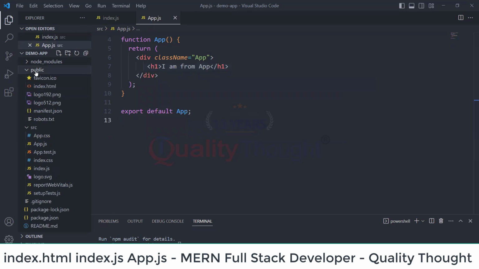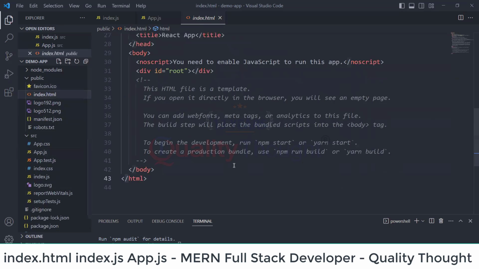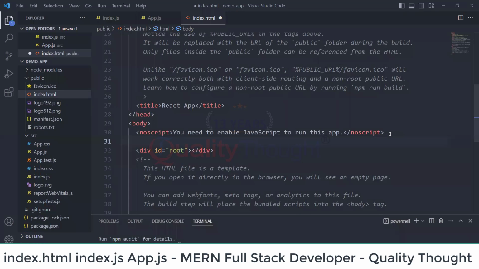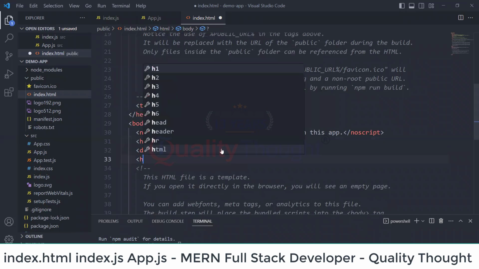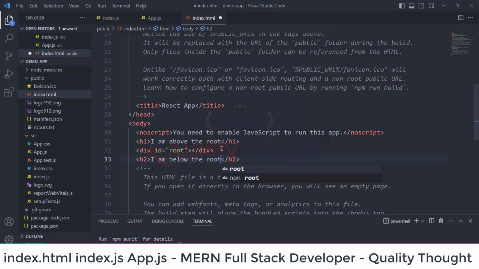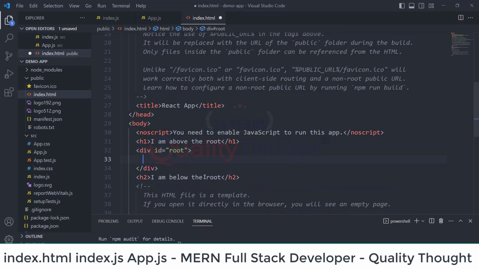Now go back to our public folder, open the index.html, and above the root create one h1 tag, I am above the root, and this is h2, I am below the root. So in between these two header tags, which tag is there? Root. Now inside the root, is any content there to display? No, it is empty, right? Yes. Now execute our application.